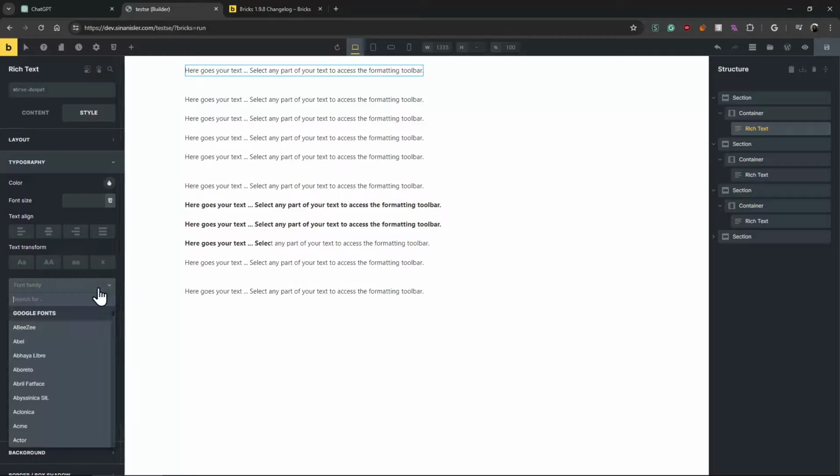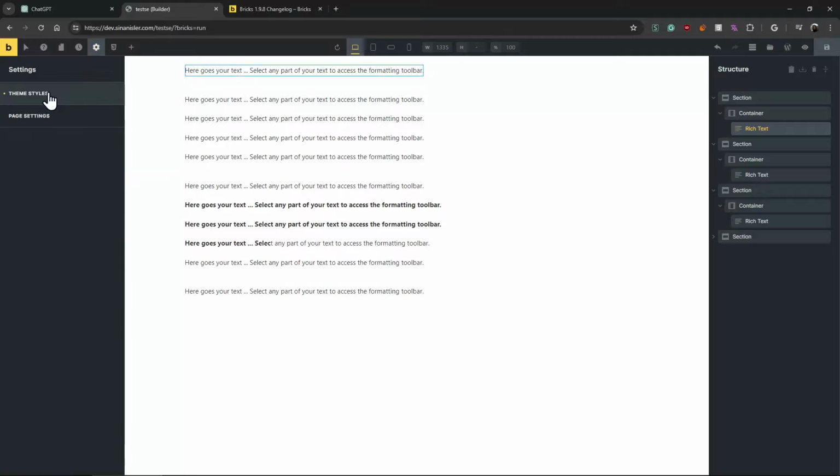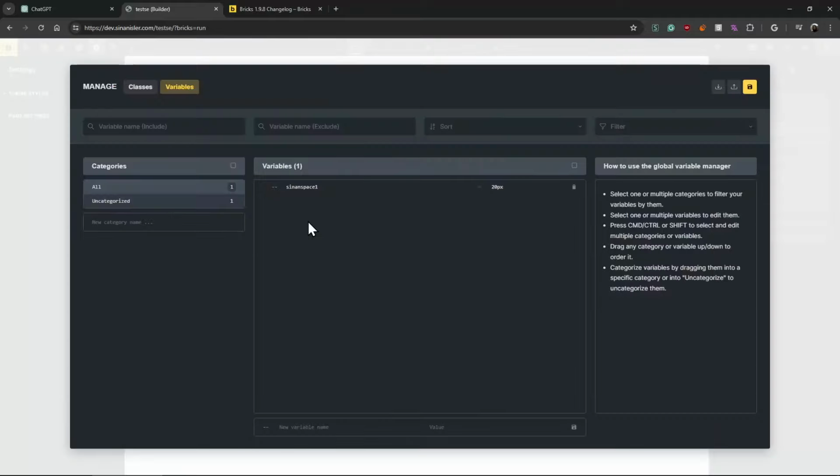Why not fonts? Okay, it's fine. We can make global fonts anyway. That's not a big deal. We can make it with classes and stuff. Let's give it space 20 pixel. But I want to select my other. Oh, sorry, font. I didn't save it, did I? Okay, now I saved it.